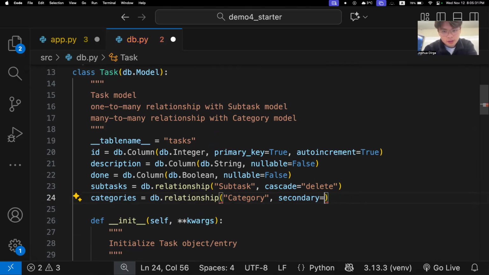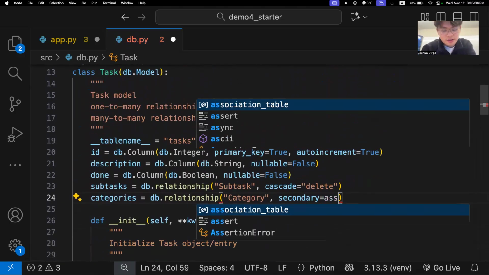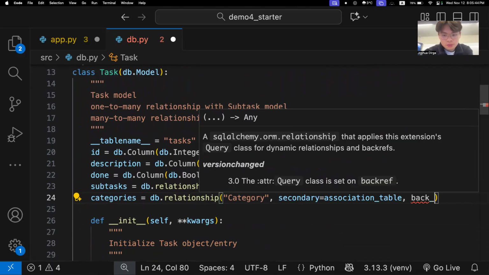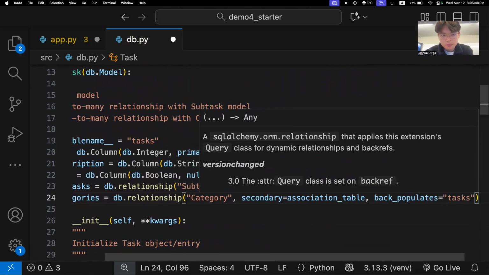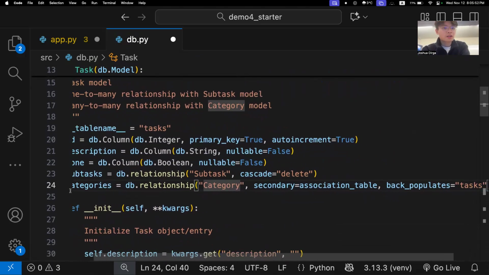I mean, this will be our, what is it called? Our tasks. What did you call it? Task. Oh, is this association table? So secondary is this association table, which is our variable. And then we have this other attribute, which is back populates. And that back populates tasks. Right. So this is our categories column.